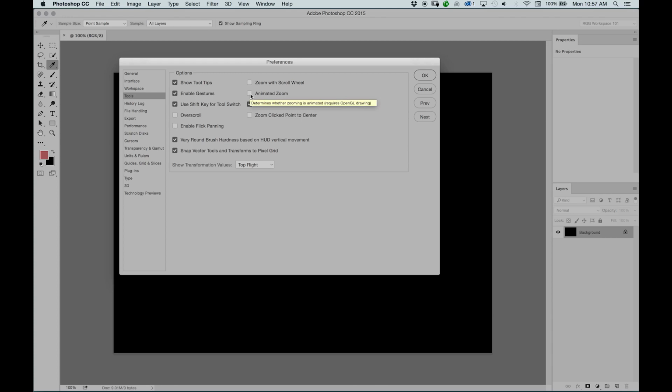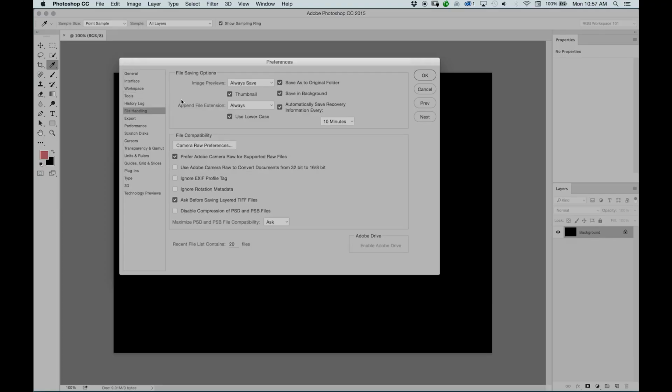And again, that's just a graphical effect, whenever you zoom into an image or into a document, it starts making this graphical change, and it takes up a lot of power that's unnecessary for you to actually be using Photoshop. It makes it quicker when you turn these settings off.